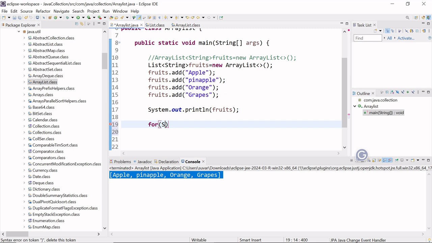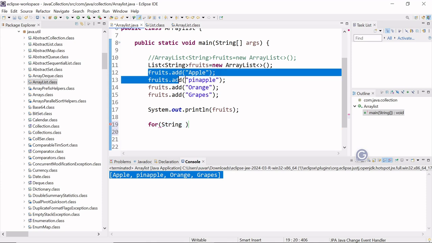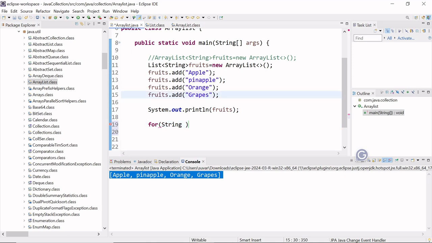So I take the object type String, and the fruits collection has a number of fruits we added. We have to retrieve each fruit one by one. So for String f, I use a letter f, then colon and the collection, here the fruits collection. From the fruits collection we retrieve fruits one by one.